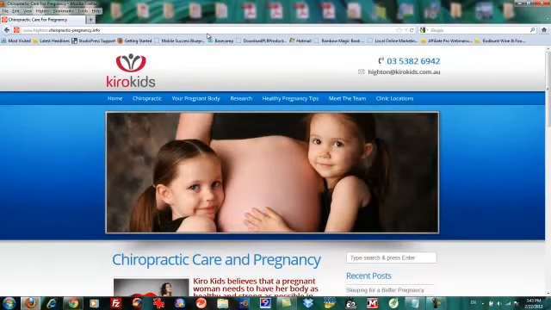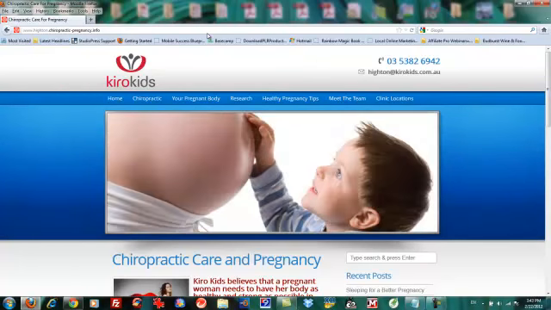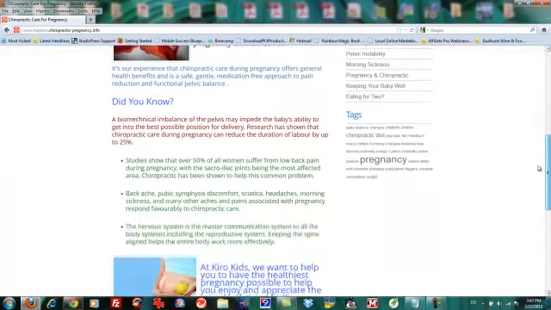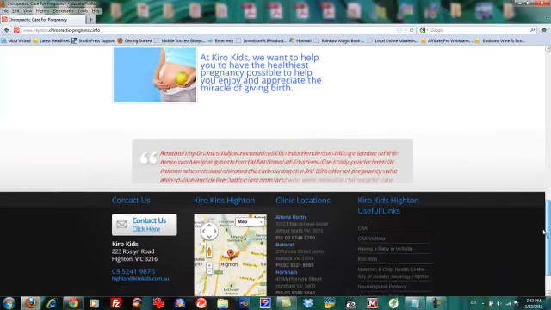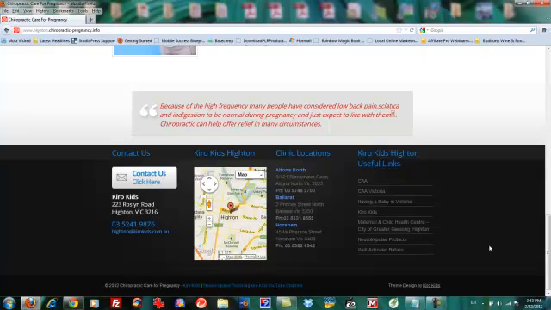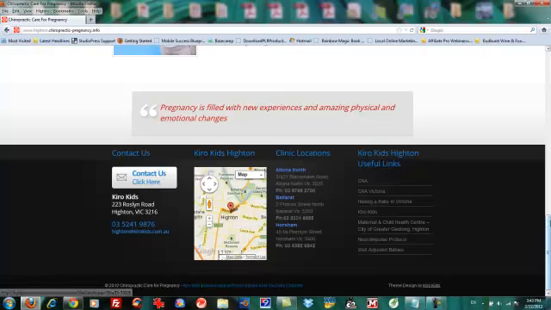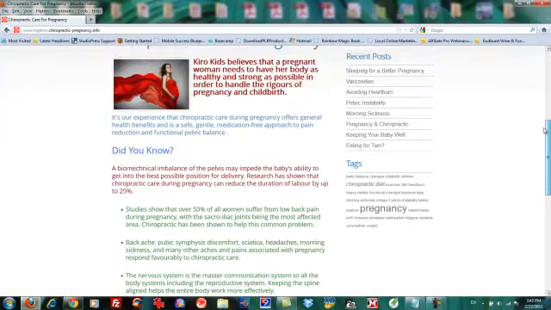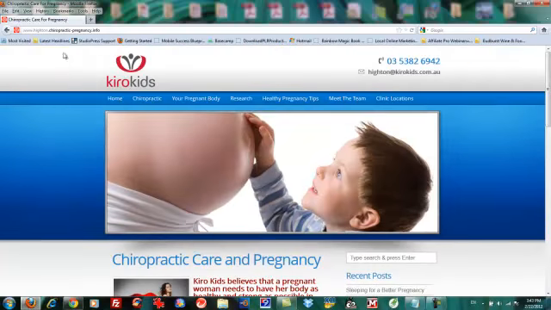you'll see here another 3 different sliding images in the header, very vibrant colourful images. You'll see a change in the background colour here in blue. Otherwise the text and the content is the same, and of course down here in the footer bar you'll notice that we have the Highton information, the Highton Google map, and the other 3 clinics listed here. Here we have the Highton Maternal and Child Health Centre in the city of Greater Geelong. So we've just swapped a few links over, but otherwise it's what we call a templated site.